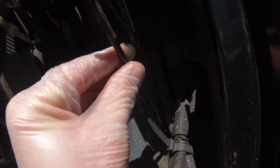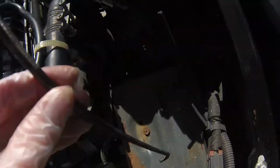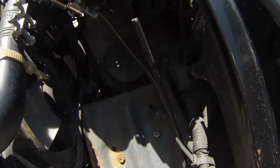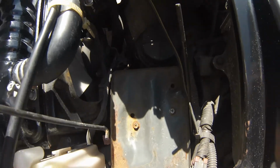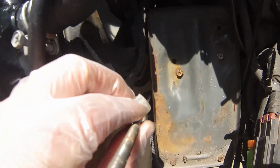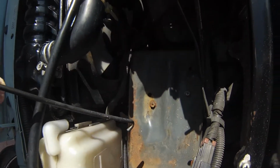Somebody told me they're different lengths. Yes, they are. So the left one is slightly longer than the right hand one, or the front one is slightly longer than the back one. As you can see, these little rods have got little hooks on the end. They hook into the chassis down into there, and then obviously the plate goes over the thread, locks the battery in. So there we go.